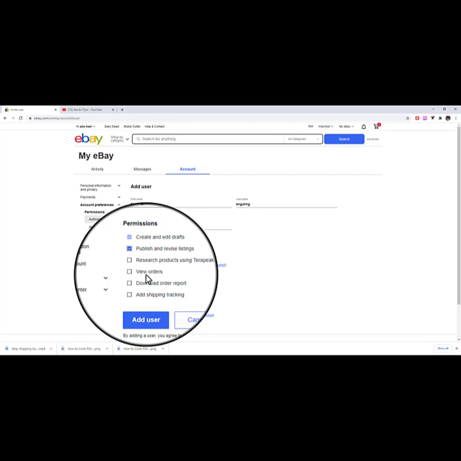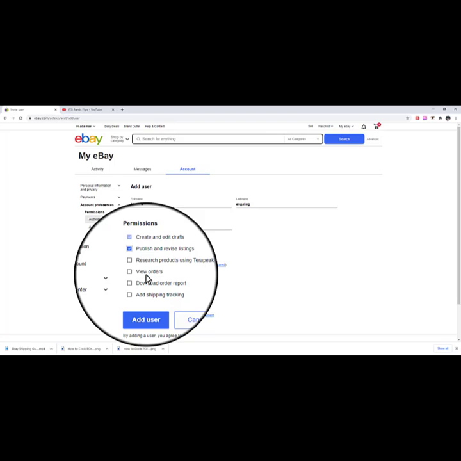Take note of that, because I tried sending an invitation to Fritz, and she signed up on ebay.com.ph. I talked to an eBay representative also, and they said that it needs to be in the US.